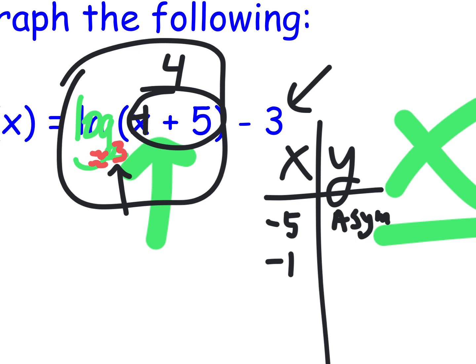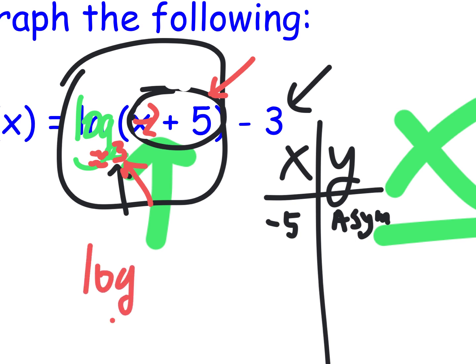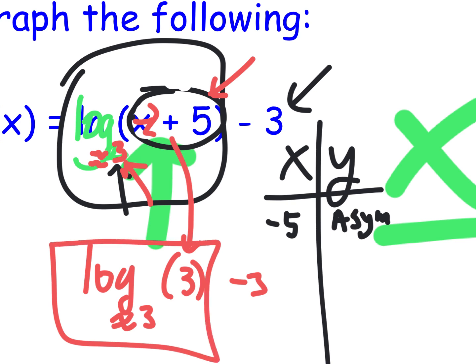Tell me something else. -2 has been nominated. -2 goes in here. -2 plus 5, that's about 3. Yay. We can say that that's pretty much 1. I know it's not perfect, but I'm not going to expect you to be perfect because we're estimating E to be about 3. Now this turned into log base about 3 of 3, because that's what -2 plus 5 is, and then -3. Well, this part is about 1, -3, -2. And we stuck in -2 in the first place.